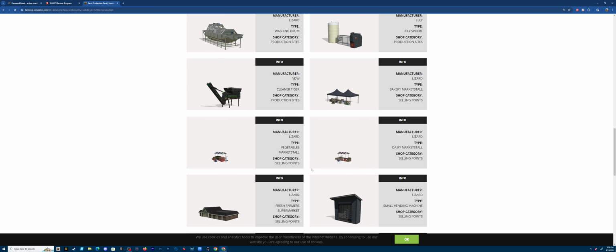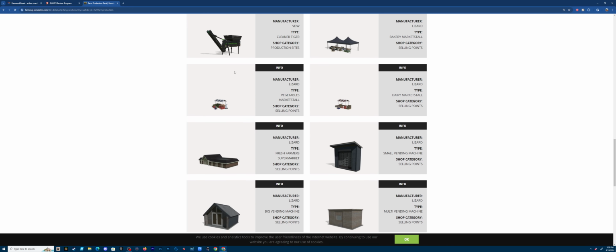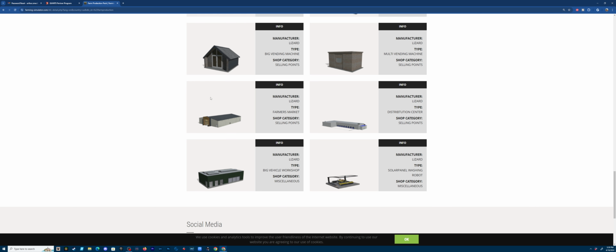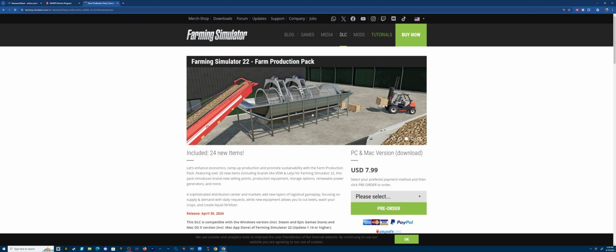You know, I see a couple things in here. I'm super interested in this. And I do like the sell points because they give us some different ones to pick from than the ones I have. But I do have some market stands that are like this that sell vegetables and stuff like that. So this is nothing new for me, but they're still cool. And once again, you have the whole supermarket you can sell stuff at. So it's kind of neat. Anyway, that gives you an idea of what's in the pack.